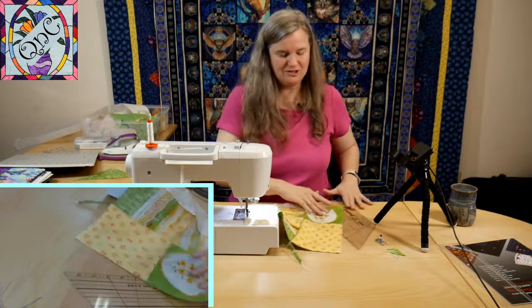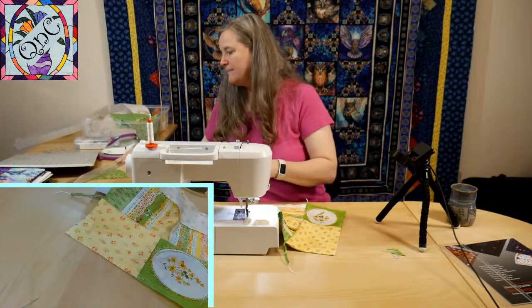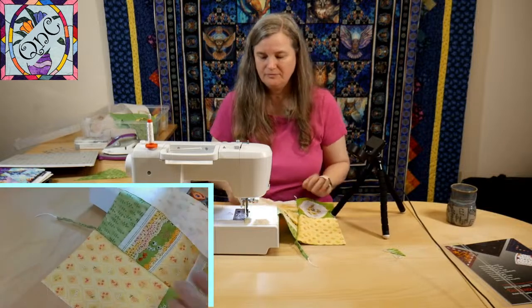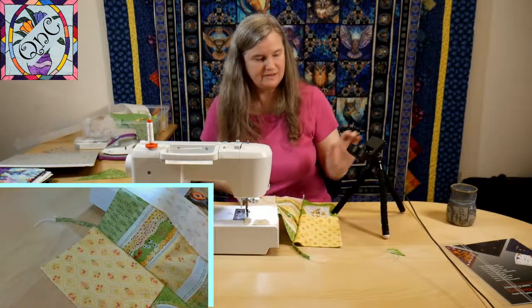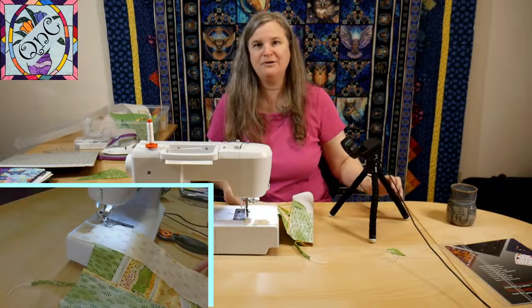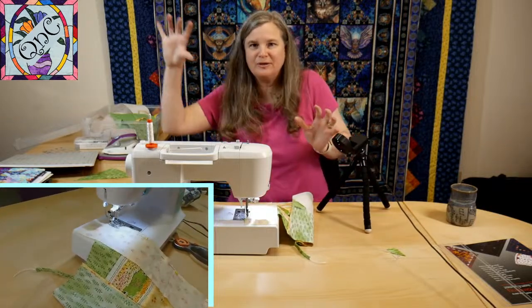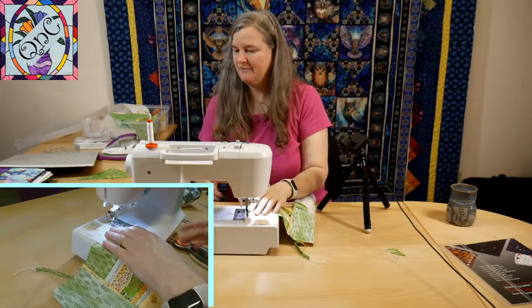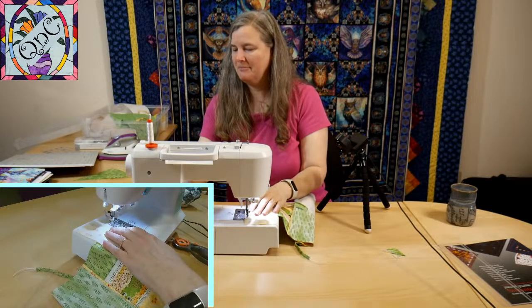I can reposition the camera. Let me get some stuff out of the way here. Still low. There we go. So we're going to have one of those cameras like they have on the news where it just sort of moves in by robot, and it's going to happen. I don't know when, but it's going to happen.